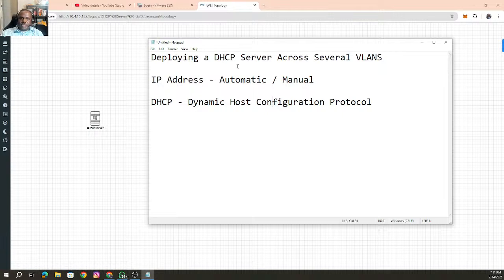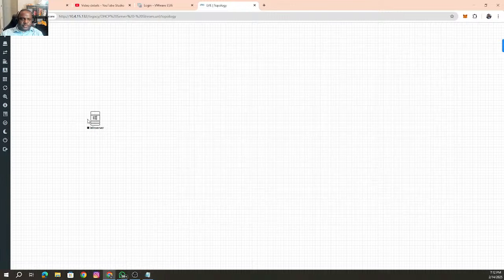So that's the background, and we'll switch straight to the environment to do that configuration. This series is going to continue because I intend to explore various Windows technologies to administer a Windows network.